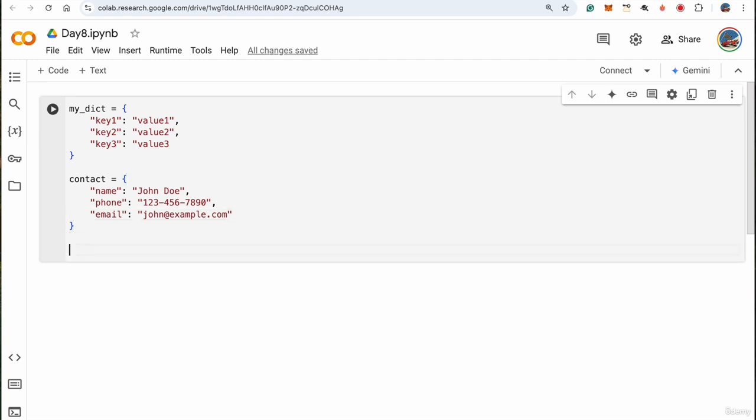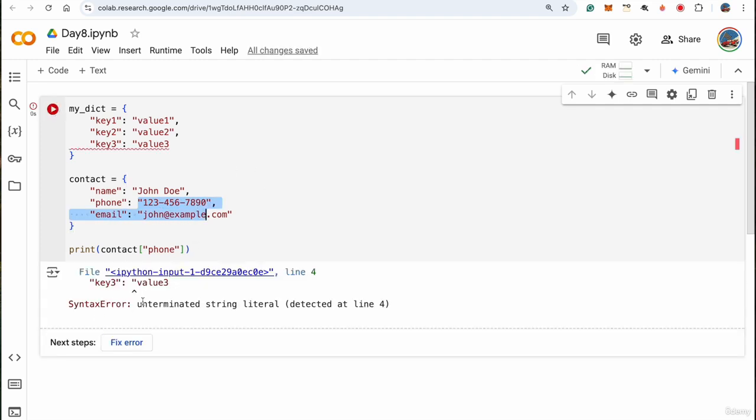Now, if I want to list the values from a particular dictionary or access a value of a key, the way you access is I can say print, my name of my dictionary, contact, and inside square brackets, just like a list, but instead of giving a number, in this case, let's say I want to see phone. What it does is it looks at the contact dictionary, looks for the key, which is phone, and will give me the value out. In this particular case, it will give me 1, 2, 3, 4, 5, 6, 7, 8, 9. The reason it's broken is because I forgot to close this.